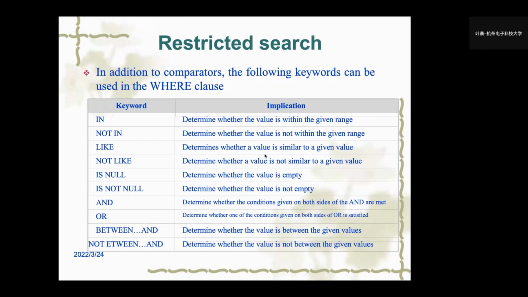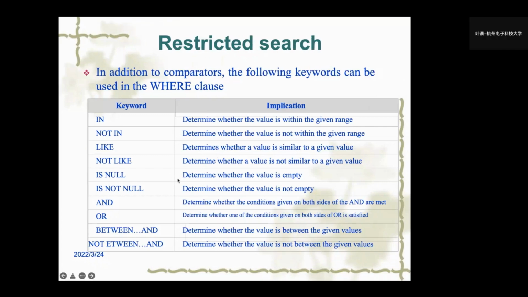And for the where clause, in addition to these comparisons, the following keywords can be used in the where clause too. We can use the keyword in, which means determine whether the value is within the given range, and not in, which determines whether the value is not within the given range. We can also use like, which determines whether a value is similar to a given value, and not like, which determines whether a value is not similar to a given value.